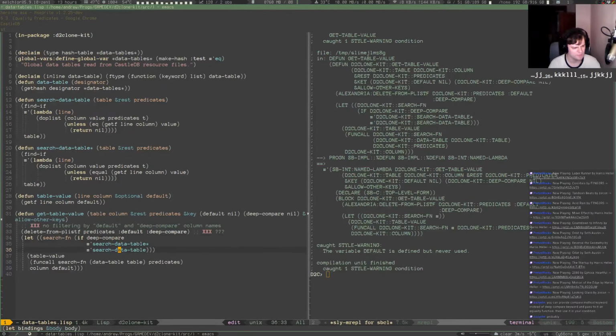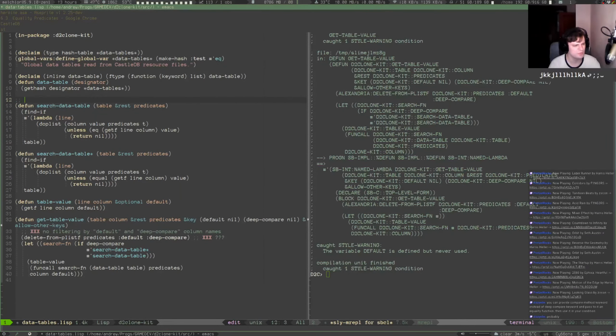Yeah, you're right. It does some extra duplication. Oh yeah, that's because I have a rest parameter here, and because of that I would have to supply it every time. But if I had it as an optional, yeah, that's because of this rest thing, but probably you're right. Yes, equality predicate somehow.